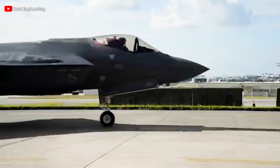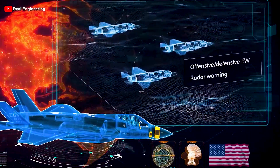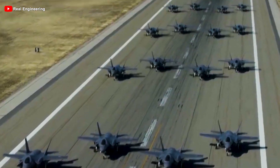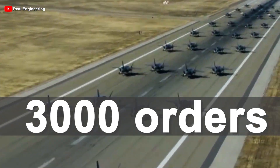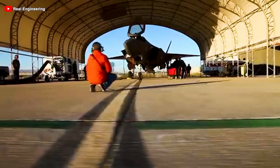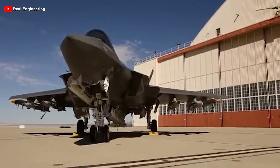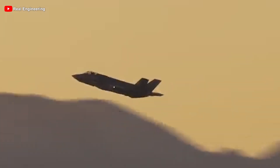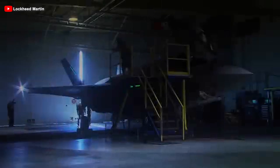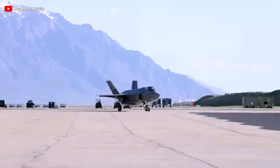Now, let's take a look at how each variant will threaten its opponents. The first variant, and also the most common variant of the F-35 series with over 3,000 orders, is the F-35A. It is being used by many air forces around the world. The highlight of this variant lies in the perfect balance between superior air combat capability and comprehensive multi-role performance. In terms of size and weight, it is the smallest and lightest variant among its siblings, giving it a significant advantage in maneuverability and acceleration.